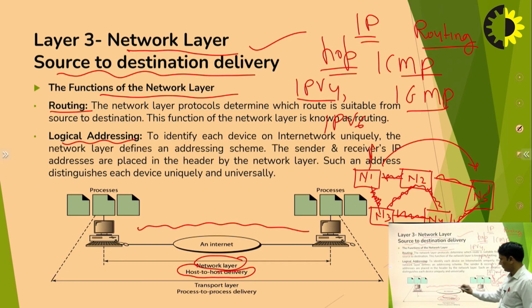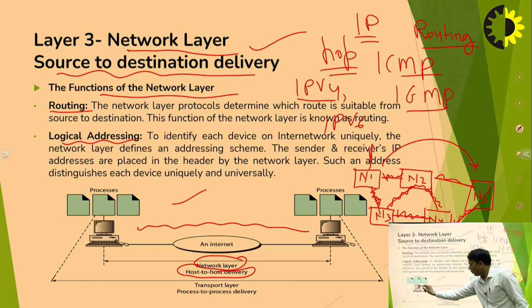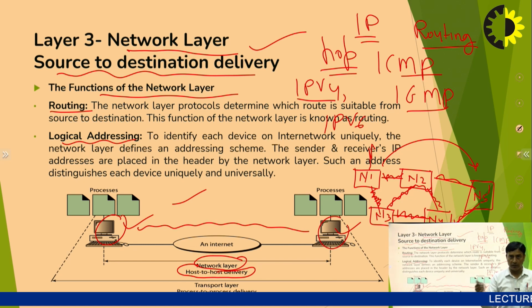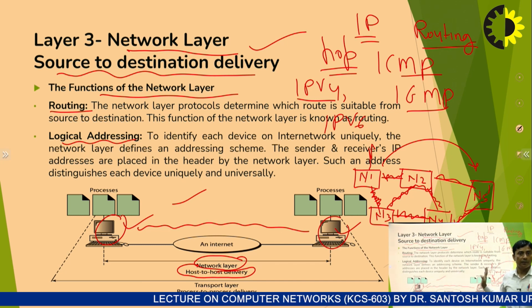Let us see the previous diagram. See here, this network layer ensures delivery of packets from the source node to the destination node. But it is possible that at the source node a number of different applications are running, because there are multi-user, multitasking operating systems. So a number of different processes may run at the sender, and at the same time the receiver has a number of processes running.